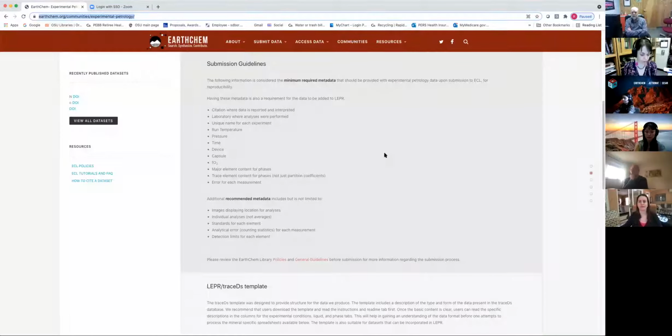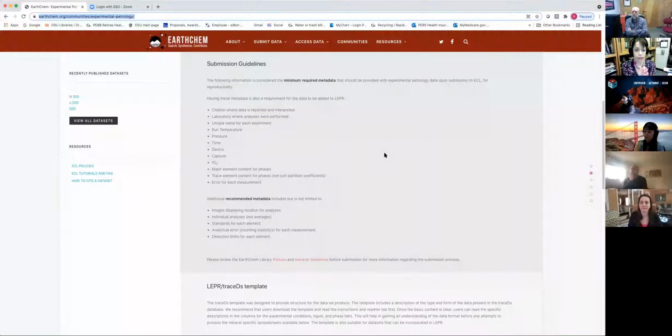Yes, you sort of changed the style of this. We want to remind people that the LEPR and the TRACES were under the OFM. Now, as you see, it is under EarthChem, under this website. So that's one of the things. And why we are here today is to show you how to upload your data, how to use your template format, and when you are done with it, who to send it to and who to contact. But more importantly, how can you extract the data to use it within a context for your own research?